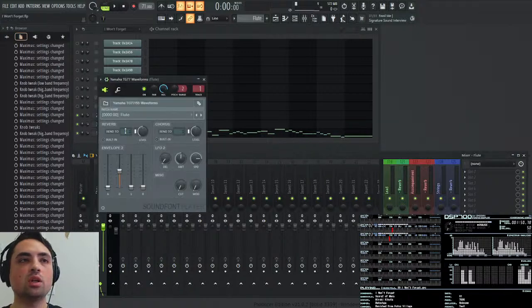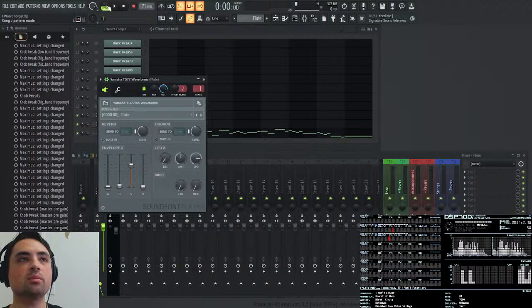But back to what we were talking about, the flute. I think I can probably accentuate the transient a little more. So if I just do like this and give it a short decay, but take the sustain up.